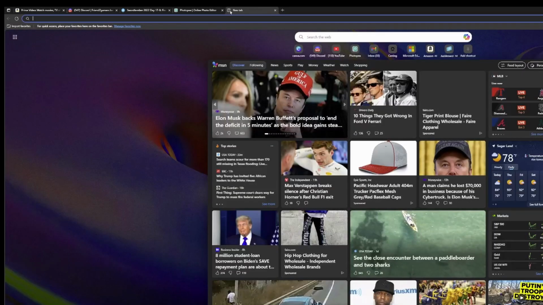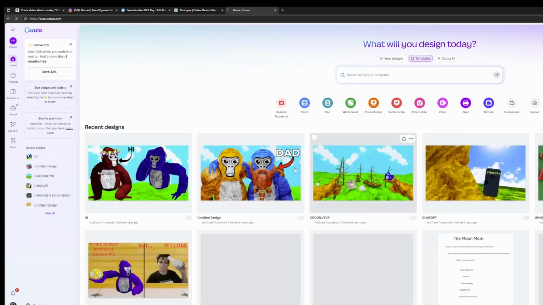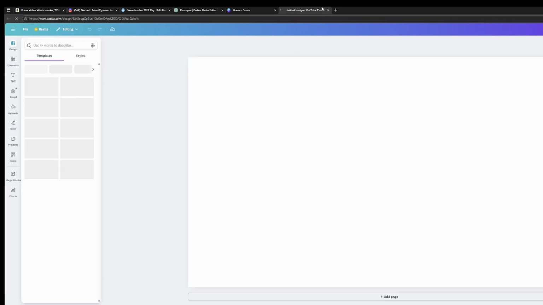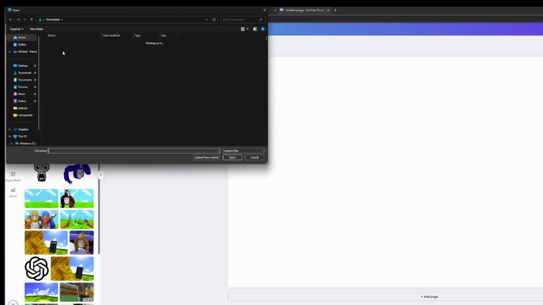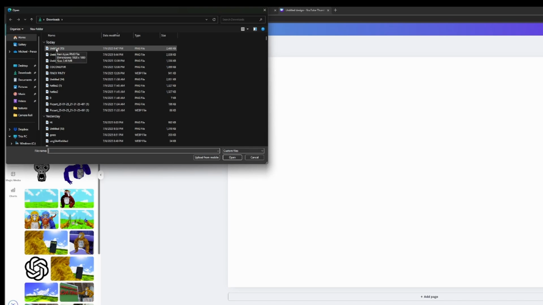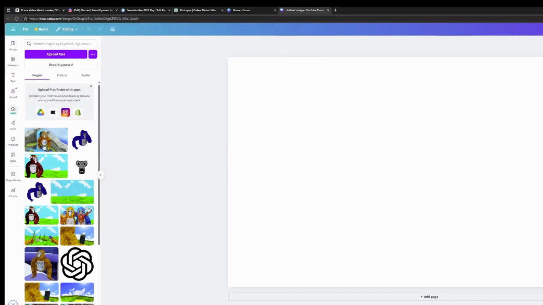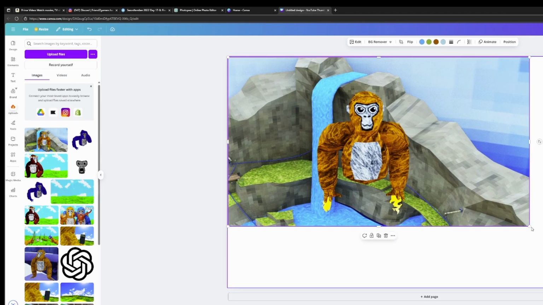Then the website I was talking about was Canva. It has a paid version and a free version, but to use it, you just have to create an account and use it. With Pro, you just get a few more things, like background remover and all that stuff. Anyway, go to wherever you saved it, and then it should be loading on Canva. Once it's done downloading, you could put it in, fix it, okay?